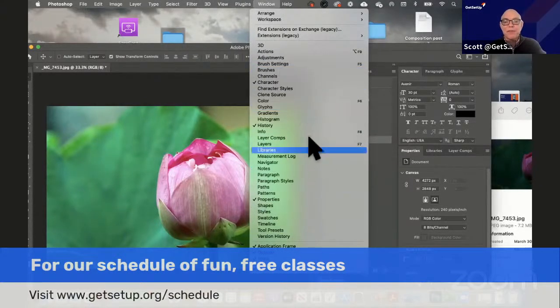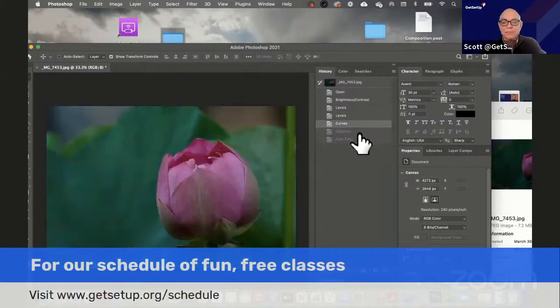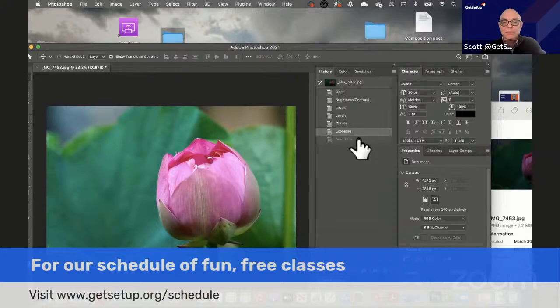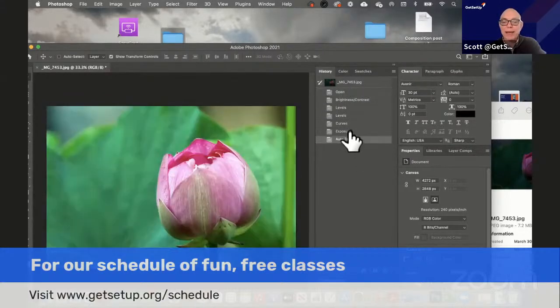Some of these get into the advanced mode, but if you ever want to go back, the best thing to do is to make sure that you have history on. And with history, you can just go back to right where you started or bring it back down to where you were before.